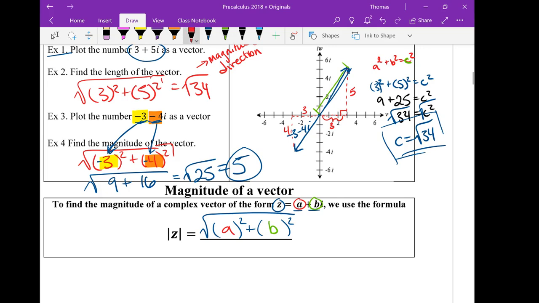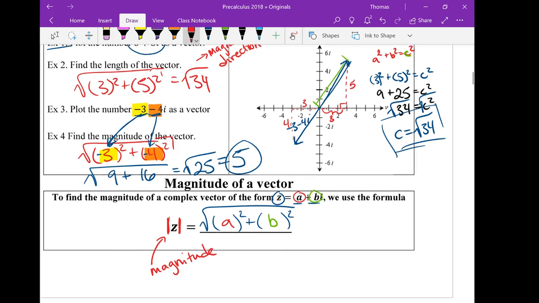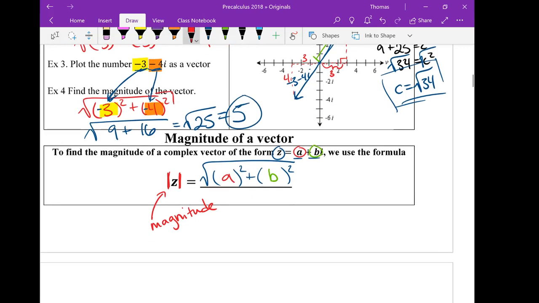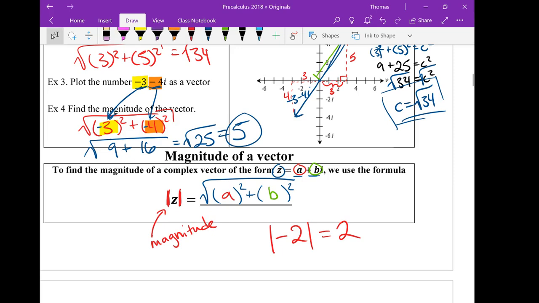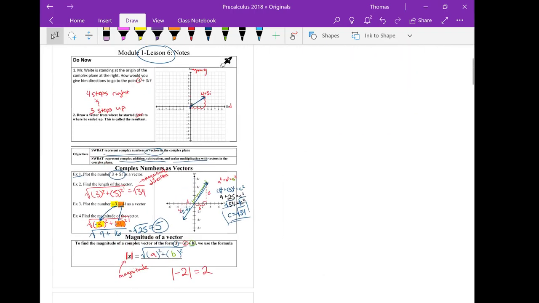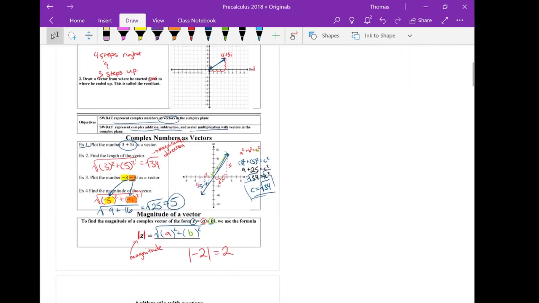Let's look at the notation for this. These vertical things, they look like absolute value signs. Here they mean magnitude. But magnitude and absolute value are actually pretty much the same thing, right? If I ask for the magnitude of -2 or the absolute value, it's just telling you how much it is, the quantity. Well, it's just 2. In the same way, these vertical lines here tell us how long the arrow is. So magnitude, absolute value, they use the same symbol in math. Great. So that was sort of our first overview, plotting vectors, finding their magnitude.